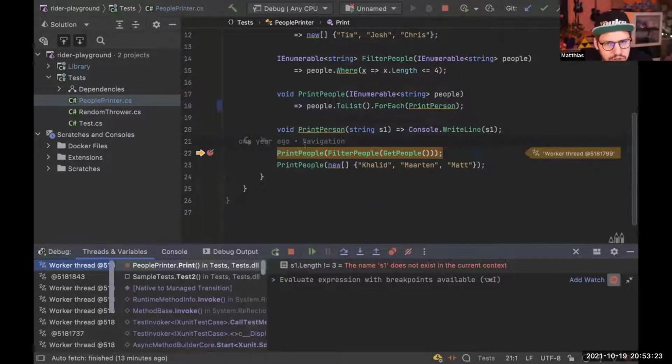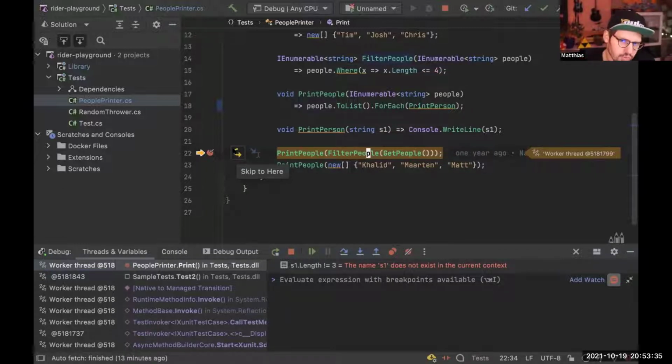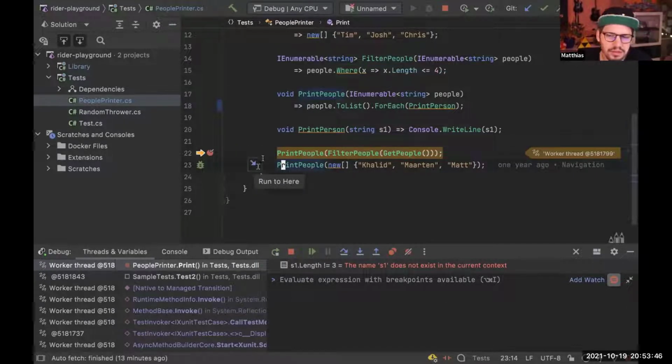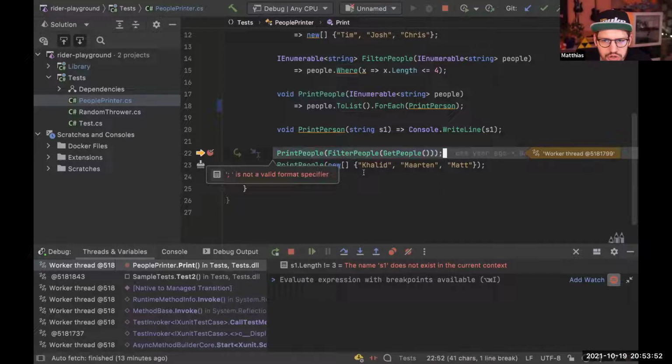This is particularly a point, and you see we also have some inline buttons here to say you want to skip here, which is basically moving the execution pointer. I don't like the name, to be honest. And this one here will break at this point. Once it hits this point, it will suspend the debugger. But anyway, let's say we have this statement here, which is executed.